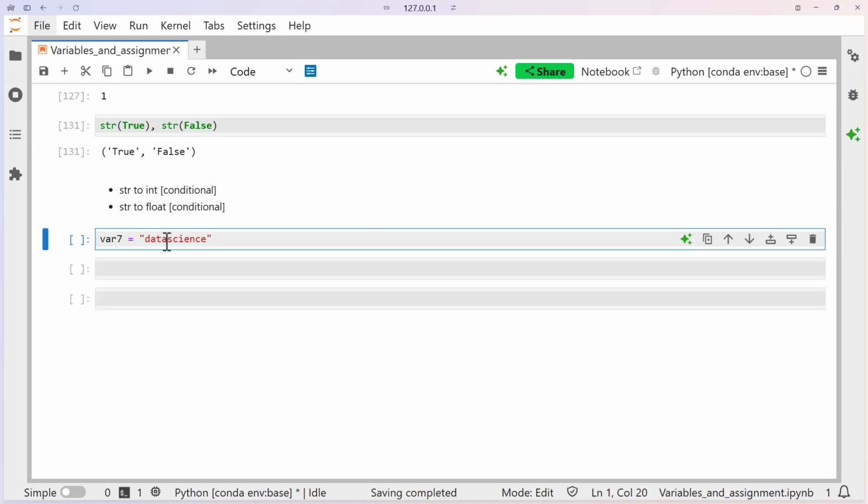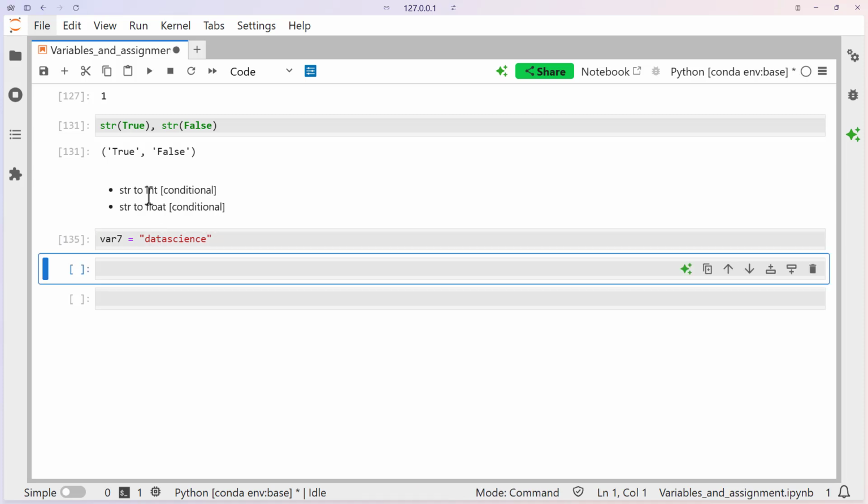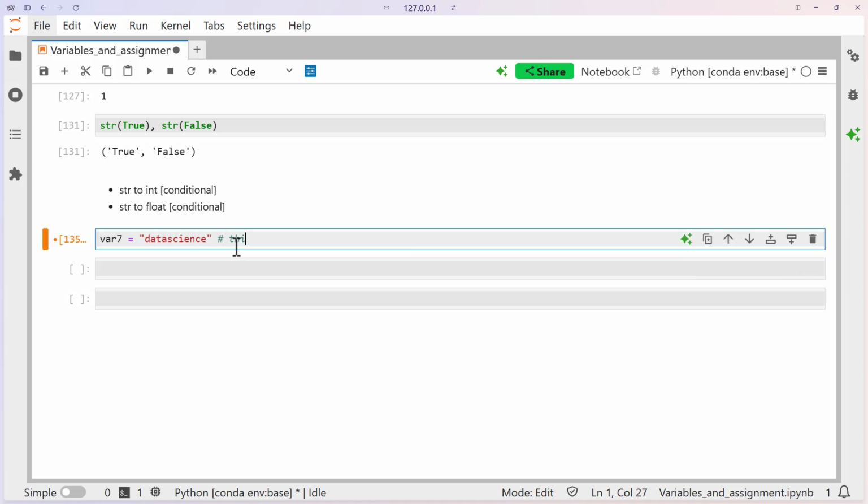If I want to convert this into integer or float, that is not possible. This is actually not at all possible.